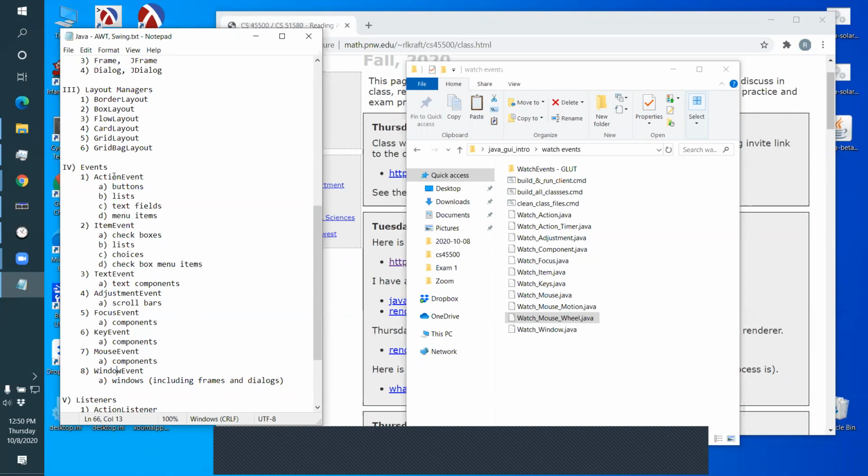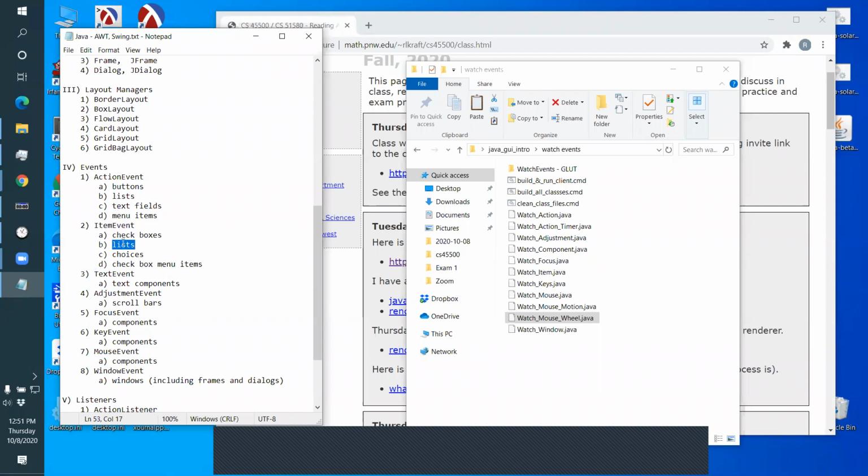The way you read this is an action event can be created by a button, a list, a text field, or a menu item. So these components share that kind of event. Now, what's tricky, and this stuff is weird, I'm not even sure why they did this.